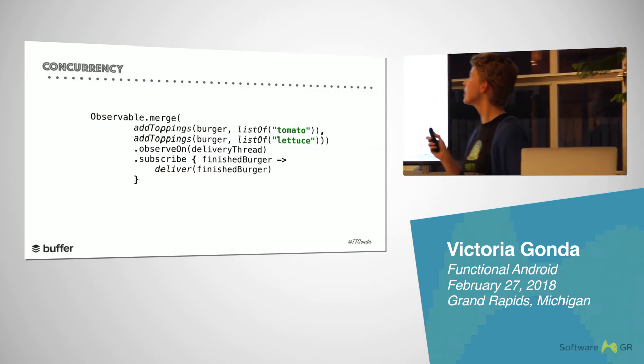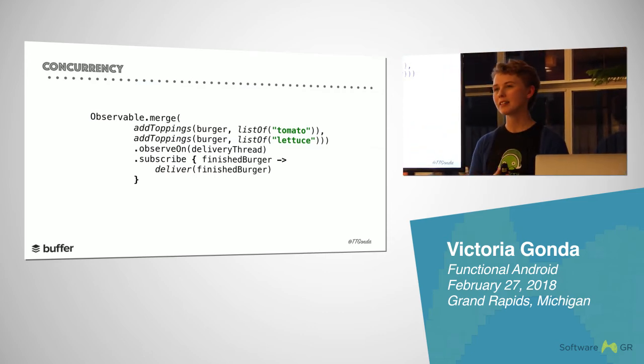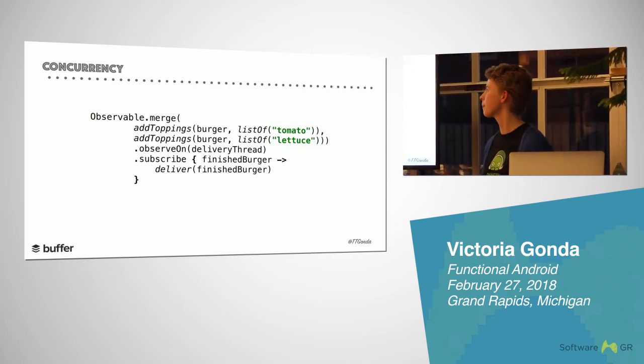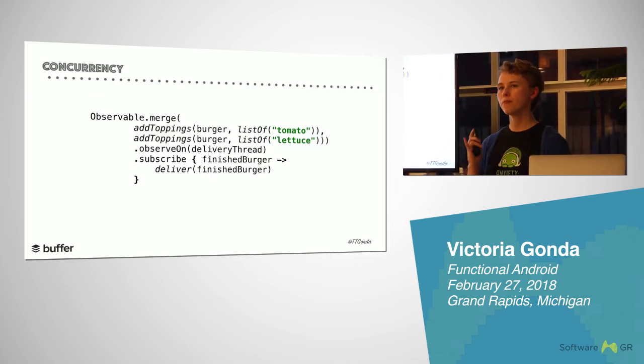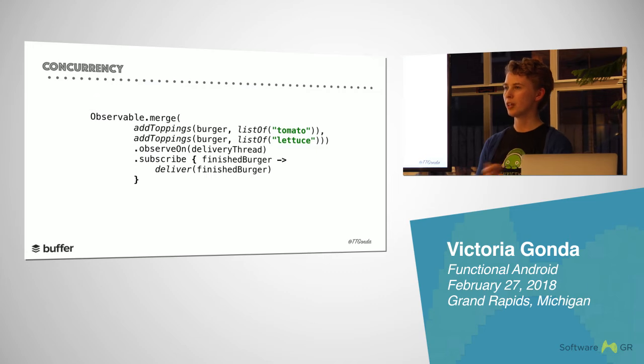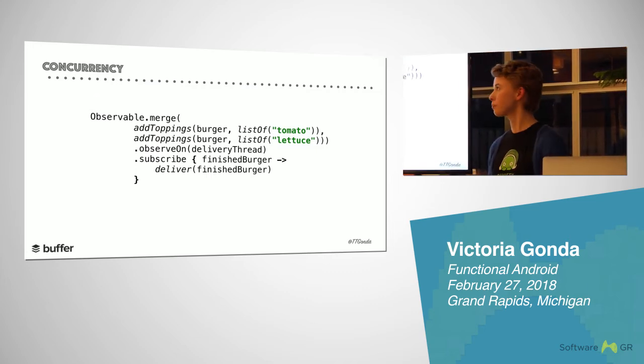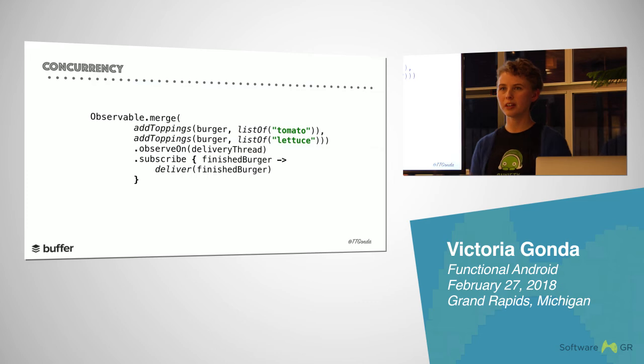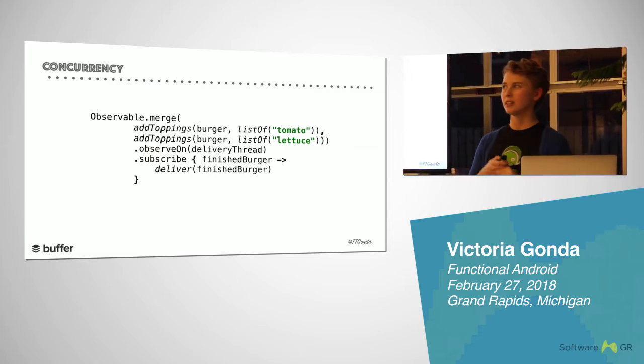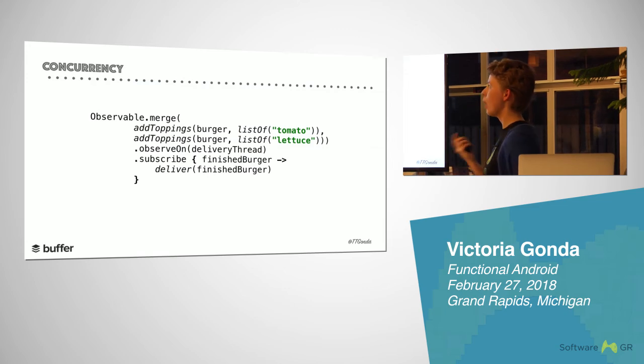So I don't know if you spotted this, but we're passing in the same burger to both of those lists because they both wanted veggie burgers. We're going to pass in a veggie burger to both of them. But add toppings is mutating that same burger. So depending on the order, it's going to take the burger, add tomato, send it out, take the same burger, add lettuce, so now it also has tomato and lettuce. This is unexpected. This is not what we want.